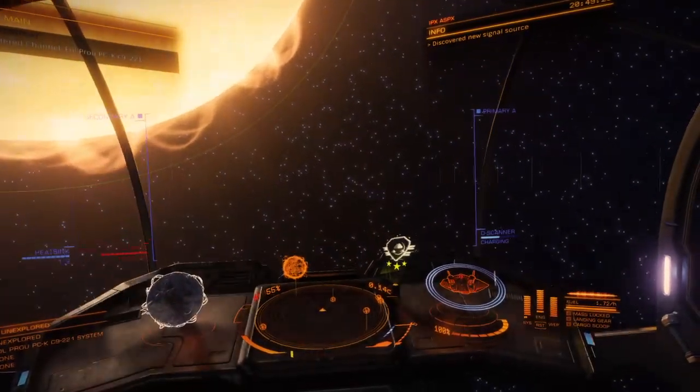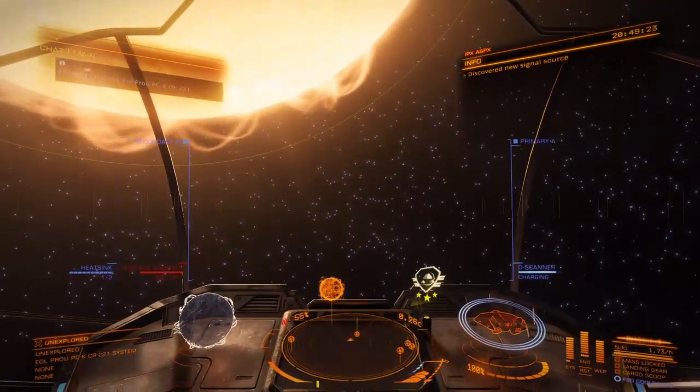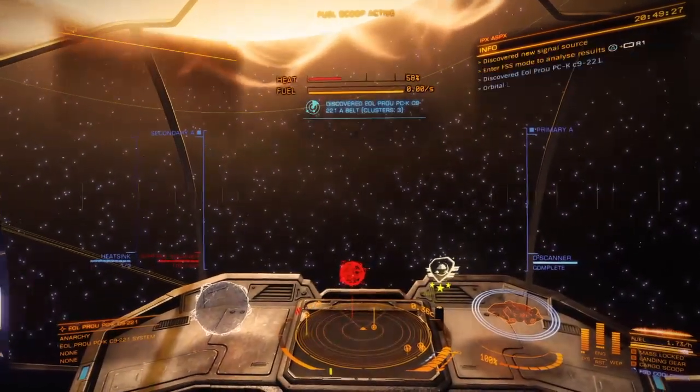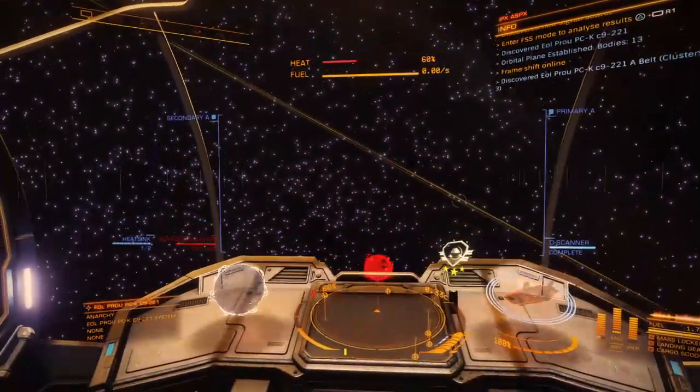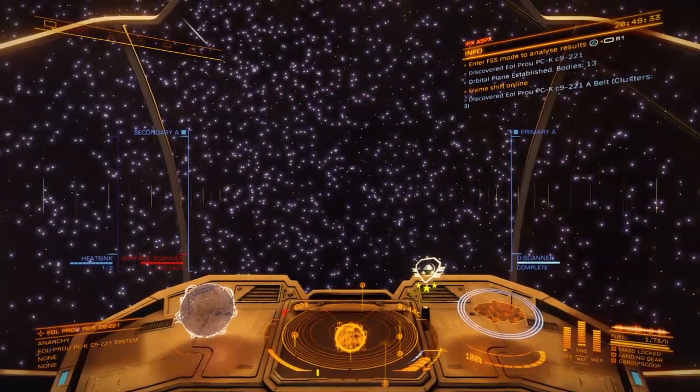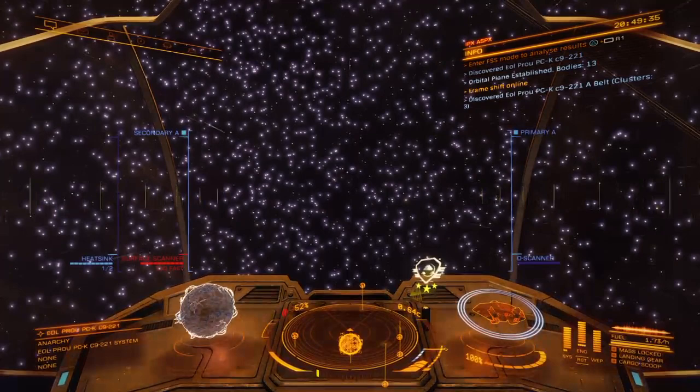Honk the system. And since I put a fuel scoop on it, we might as well scoop some fuel. Fuel scooping complete. There we go. Now we'll fly away from the star so that it doesn't get in the way of our system scan. 13 bodies too. That won't take too long.